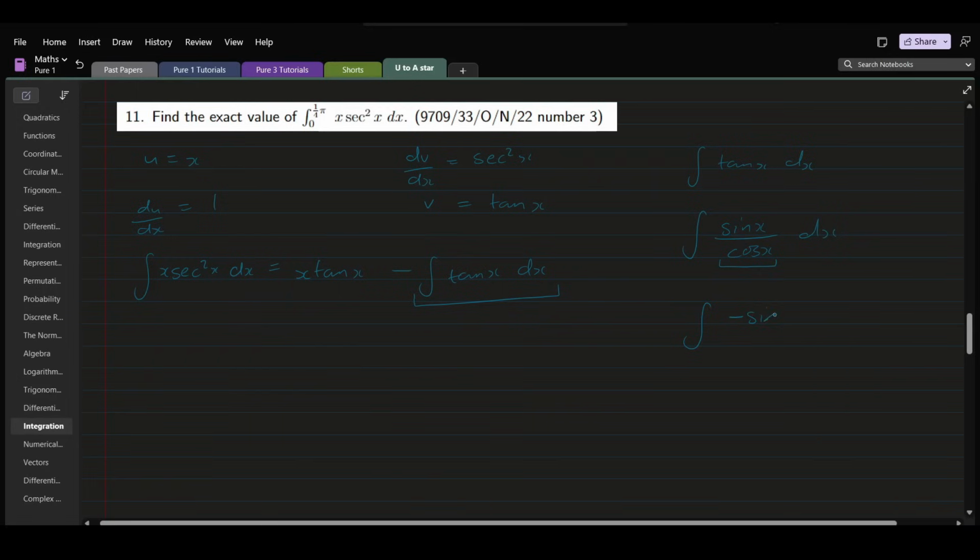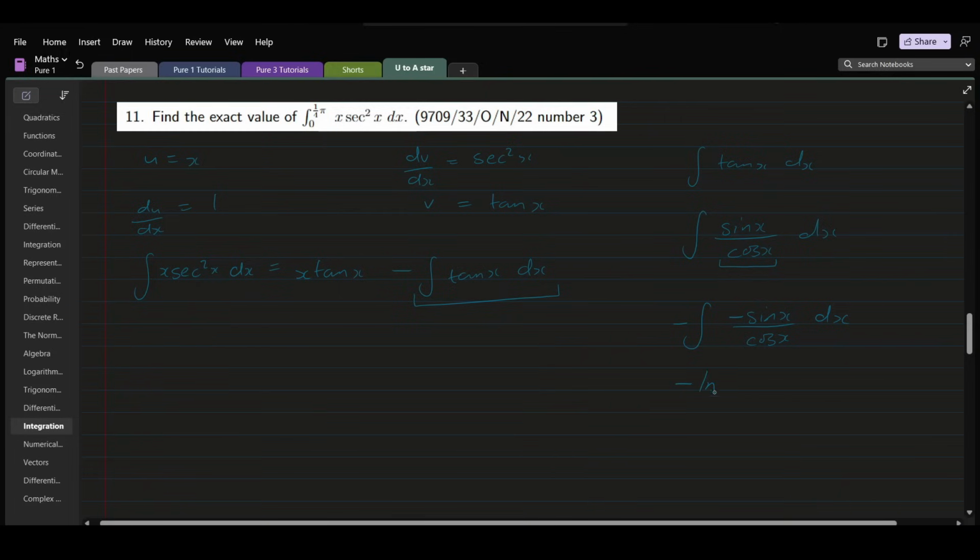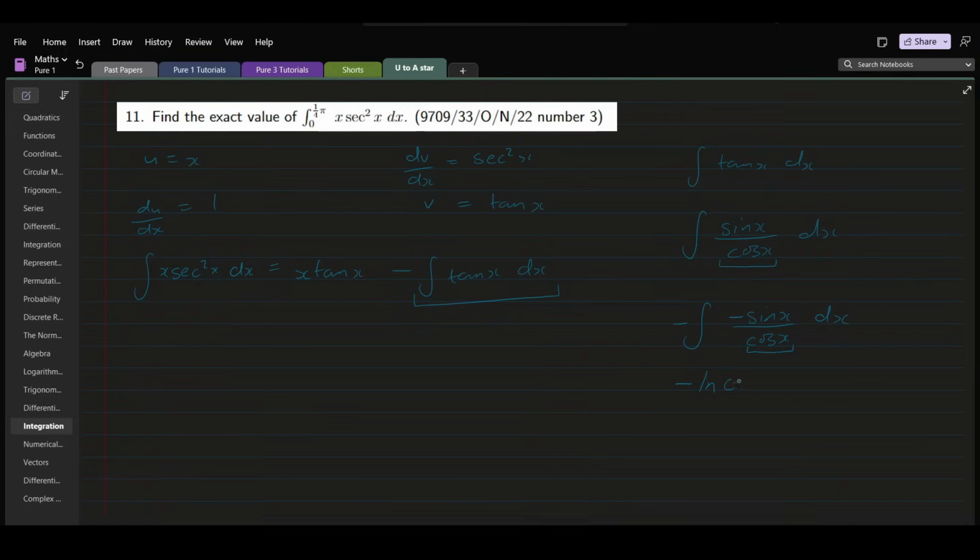Let's write our numerator as sine x. So like this, that's cos x with respect to x. So now our numerator is the differential of the denominator. But the problem is the numerator, our original numerator, is not negative sine x. So we're going to multiply outside the integral sign by a negative sign so that this is equal to what we have originally. And now we can use the method of recognition that we used in the first question, and we can say that this should be equal to negative ln f of x being the denominator, so ln cos x. So that means the integral of tan x is equal to negative ln cos x.